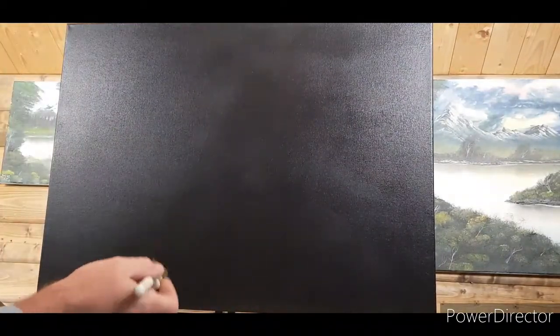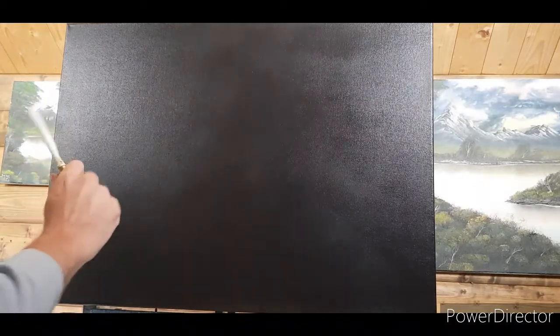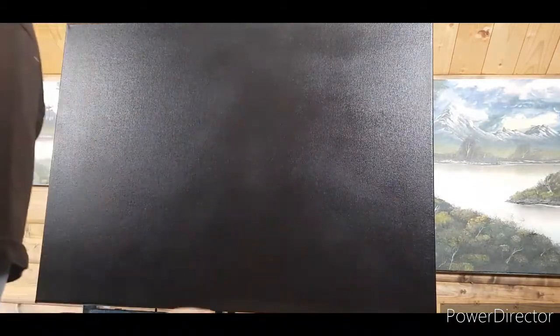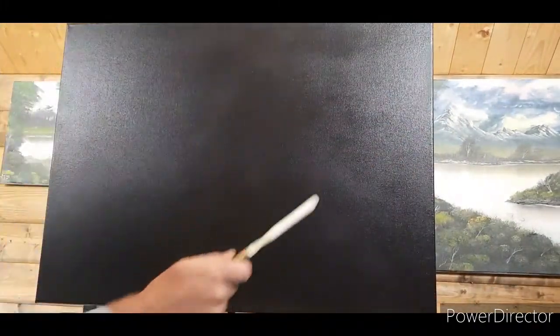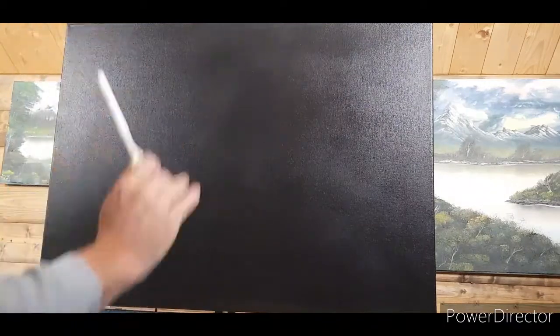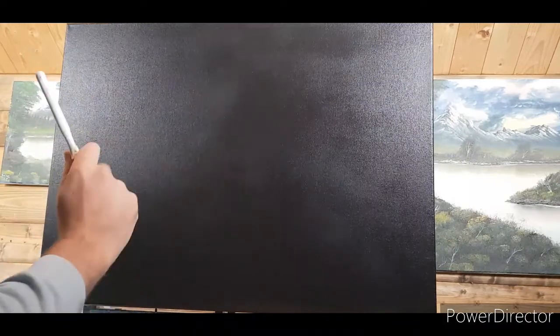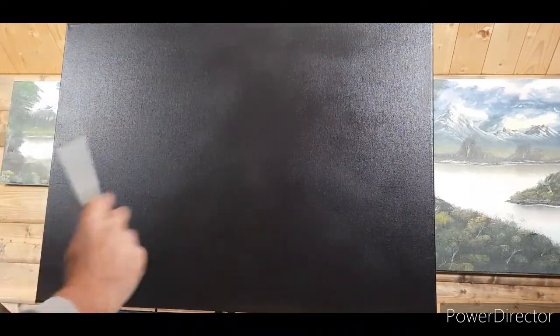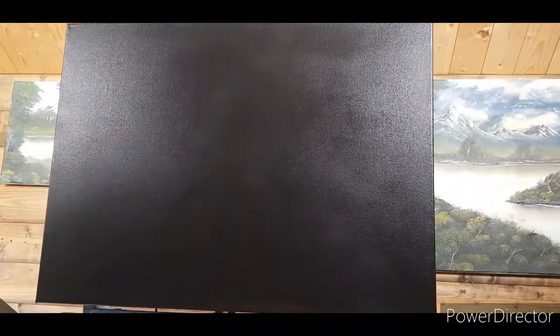And then what I went and did is I took a medium called Liquid Clear, once again a Bob Ross product, and I spread it throughout the entire canvas, over the entire surface. Very important, very, very, very thin. I can't express that enough. This stuff can be tricky. Then I took a paper towel and I wiped over top of that, made sure it's even.